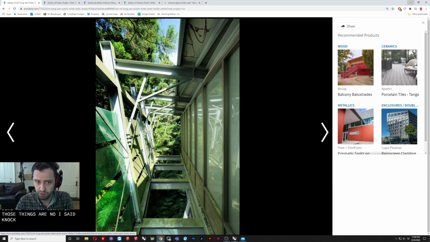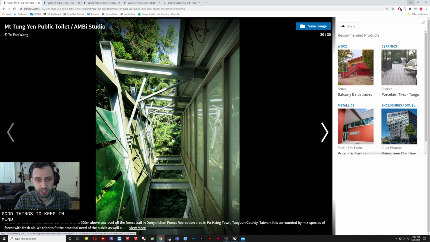Now, I said nominal, which is different than the actual dimension. Nominal dimensions, you can think of it the same as a 2x4, which is nominally 2 inches by 4 inches, but is actually 1.5 inches by 3.5 inches. So those are just good things to keep in mind. And I'm going to provide you guys a couple profiles of some common steel that you can use to get these profiles and extrude them across your model.